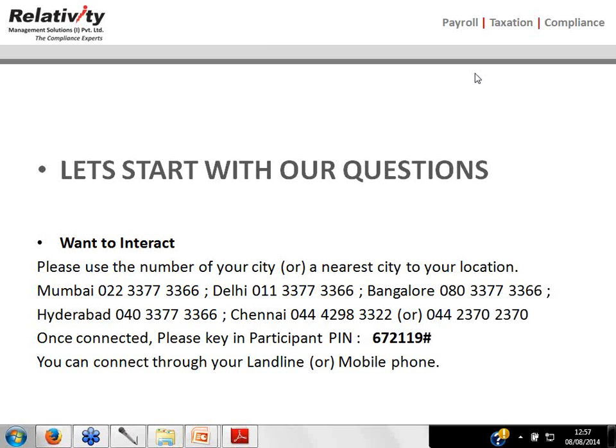Because an important thing for the allotment of UAN is that the individual member should be on the ECR. If that member is not on the ECR, no UAN. Another thing is, whenever I'm submitting the KYC, should it be in the same order as the UAN list, or can the order be changed? See, the KYC, as we saw earlier, has 3 primary documents. One of these 3 is definitely mandatory: PAN, Aadhaar, and bank account information.